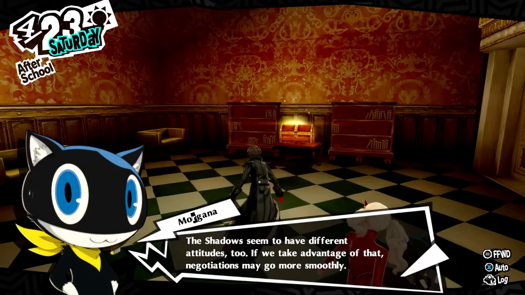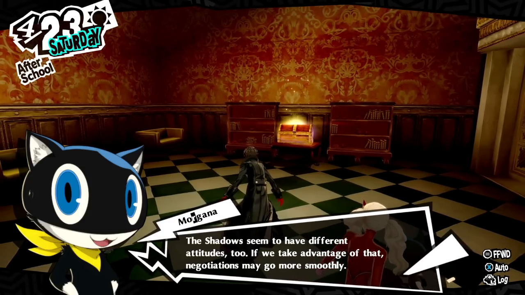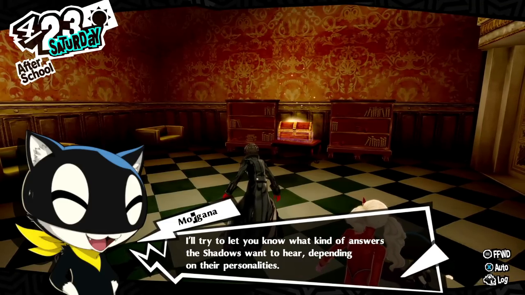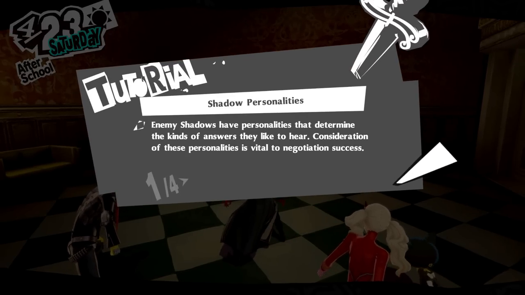The shadows seem to have different attitudes too. If we take advantage of that, negotiations may go more smoothly. I'll try to let you know what kind of answers the shadows want to hear, depending on their personality. Thank you so much. Yeah. Hey, there's this thing, finally!